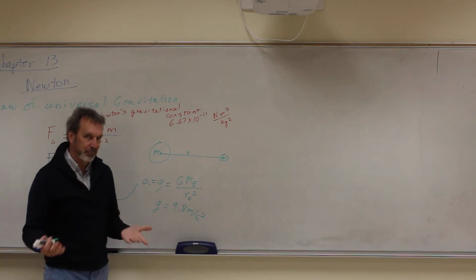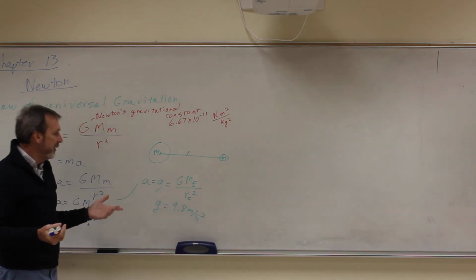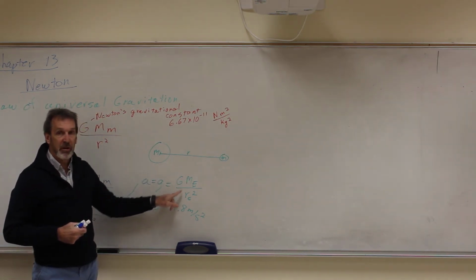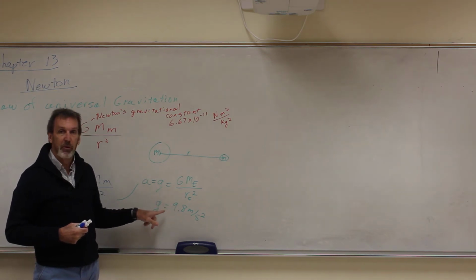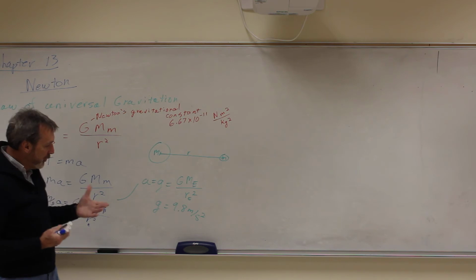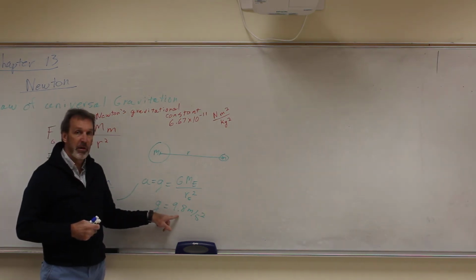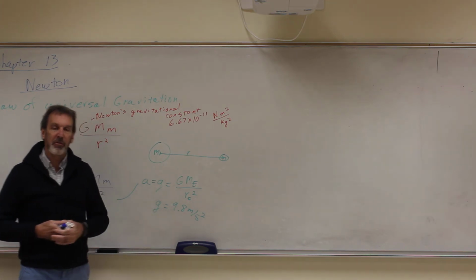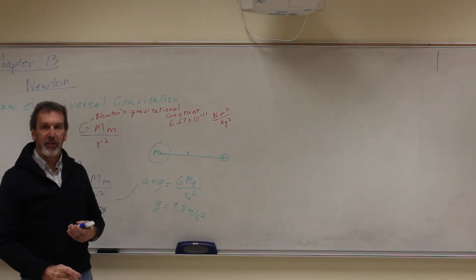Now if you go to a different planet or the moon, then the masses and the radiuses are going to change, and that's why your gravitational acceleration on that object is going to change. If you're on the moon, your gravitational acceleration is about 1.6, or about 1/6 what it is here on the Earth. So everything falls significantly slower.